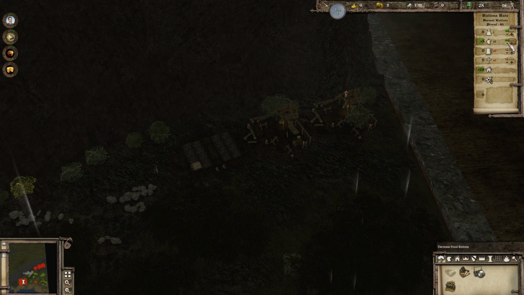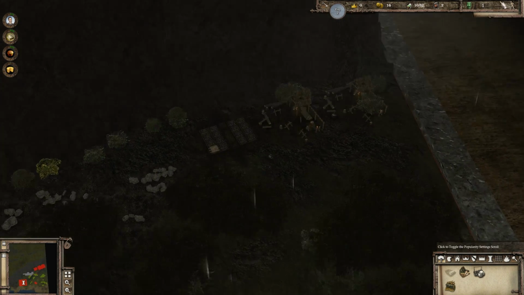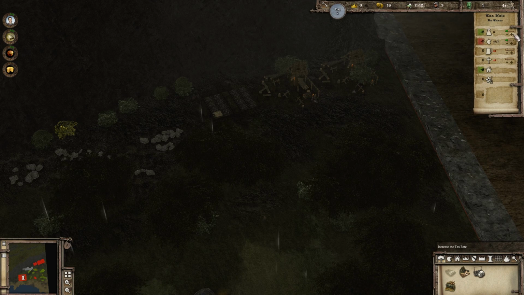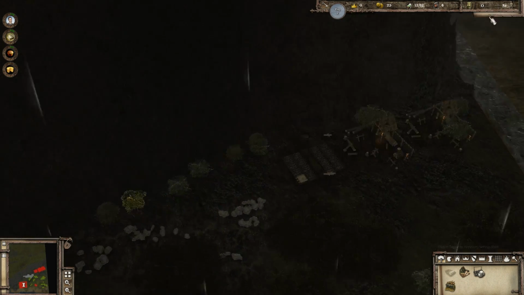I suppose we could turn rations down a little bit, because otherwise we would be losing a lot more food. Also turn taxes off, give us a little bit more leeway here. Okay, let's turn the food back up. There we go. Is that everything? Yeah, I think that's good.